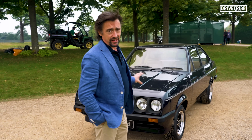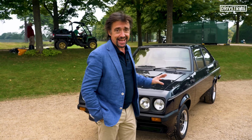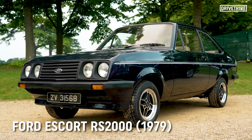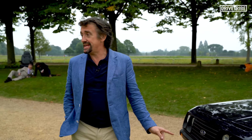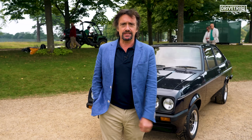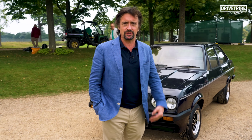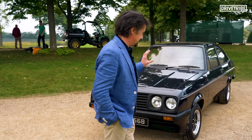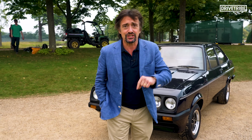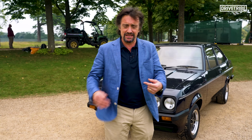This, the highlight of the show, the crowds have just been kept away because of its sparkling brilliance, is our Ford Escort Mark II RS2000, 1979. It's not really supposed to be here. I'm supposed to be here with the Jensen Interceptor, I was hoping to be, but it turns out they take about 2 years to restore, so we're still working through that one. I wanted to come here, so I went out and bought this. I bought this actually intending to sell it at auction. This is a catalogue of disaster, but we didn't make the auction.